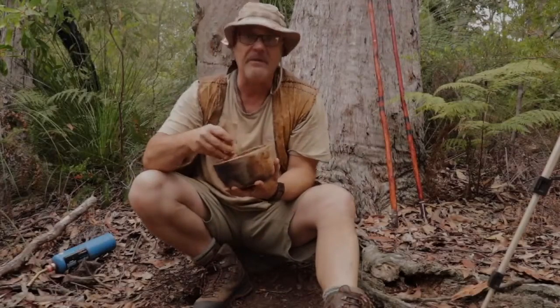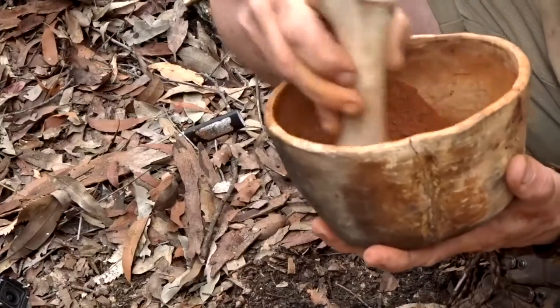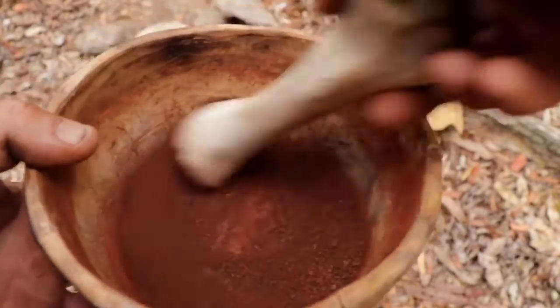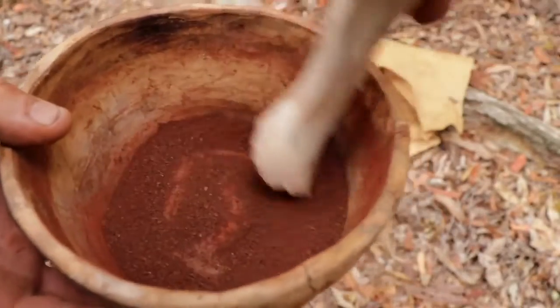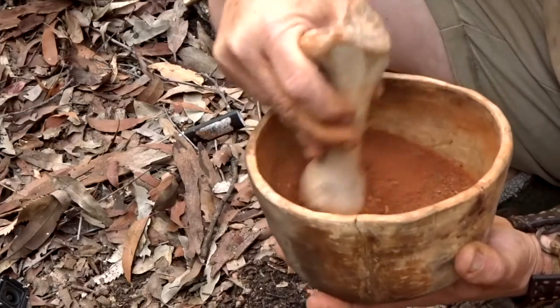So when you're using the xanthoria resin, just make sure you grind it up nice and fine. I like to grind it up as fine as I can get it actually. You just end up with a really nice finish on whatever piece you're making.